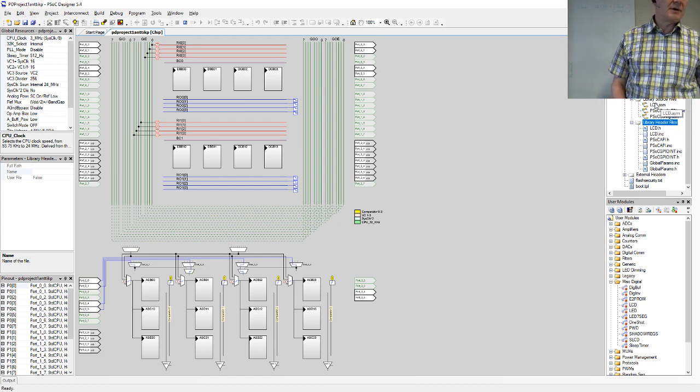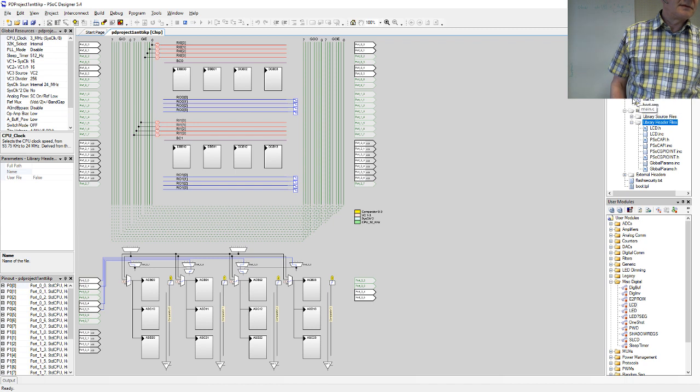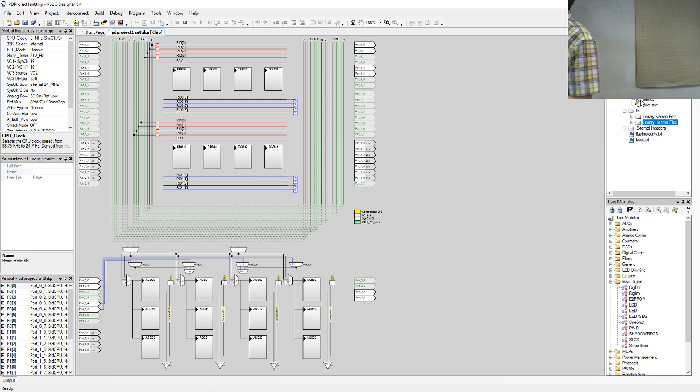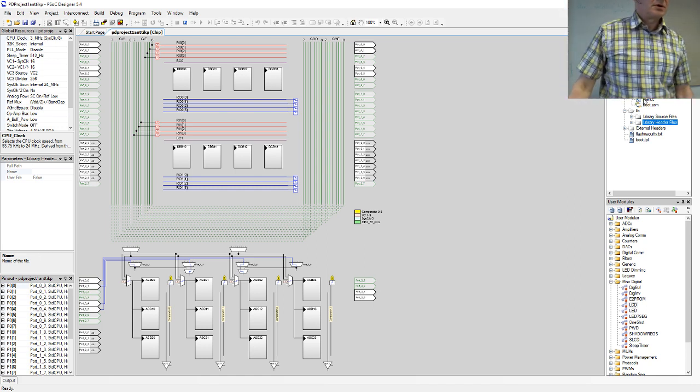So, for example, here the library source files, of course, those are assembly files, since that's the best way to ensure that the code is optimized. There are also library header files, both for C programming and assembly programming, but let's take a look at those later. But what it actually did, that generate configuration files, it gave you two codes here.